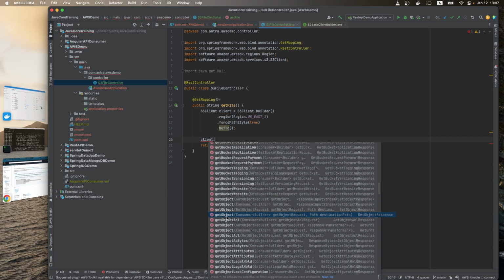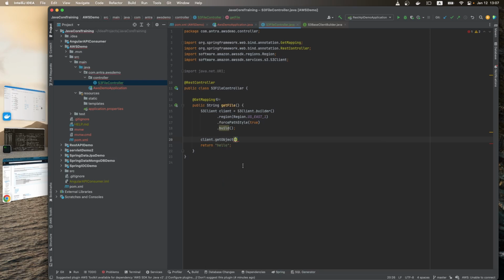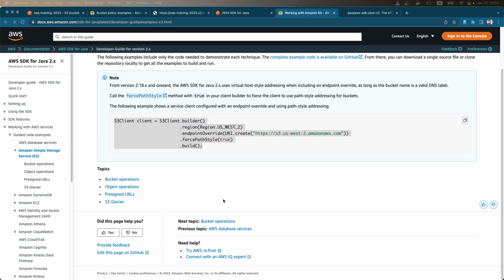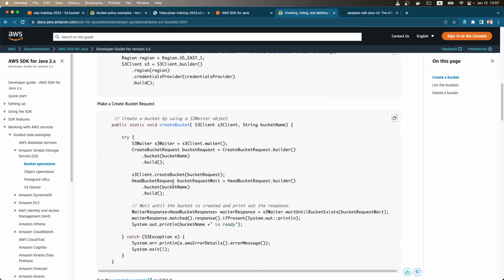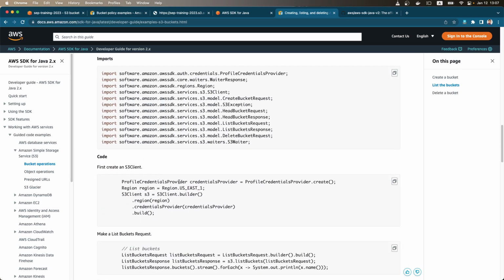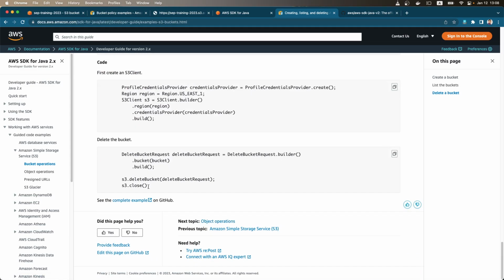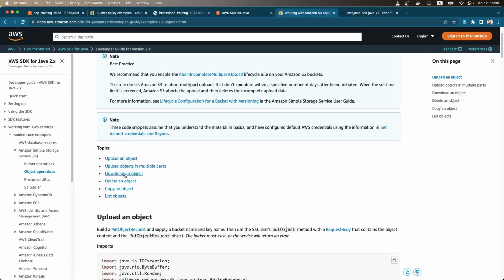So we have a get object request as input, consumer as input, okay, so a lot of them. Which one to choose? Okay, so here is where you can refer to the documentation to learn how to use it, or we can just have a wild guess, right? So let's just use this one, get object, because the next step of this tutorial should be bucket operations, okay, create a bucket, list a bucket. So all the code is here actually. By looking at this document, we will learn how to create a bucket, list a bucket. Okay, let's find get object by name, okay, object operations, and then here upload object, download an object, okay.